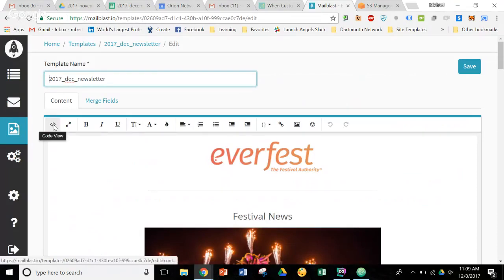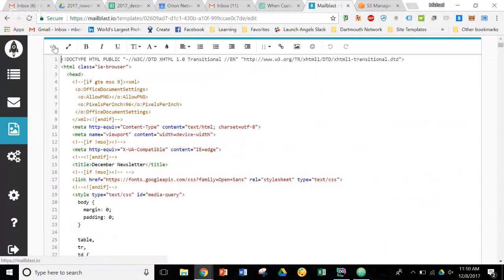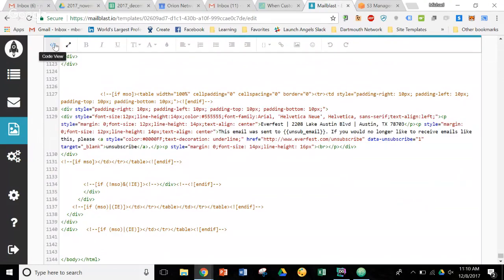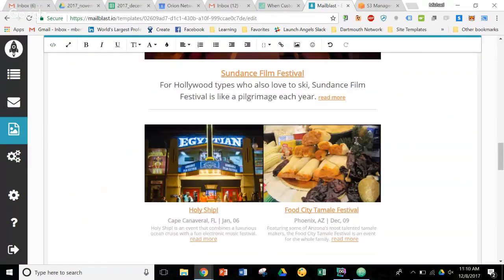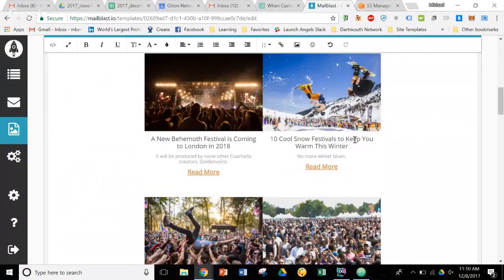I'm going to content, and this little button here is code view. I already pasted some stuff in here, but let's run code. I'm just going to select all, Control A, Control C, and then Control V, pasting in what we just wrote. Let's hope it comes out as we expect. Okay. But yeah, festival news.